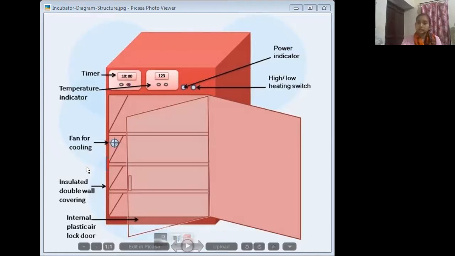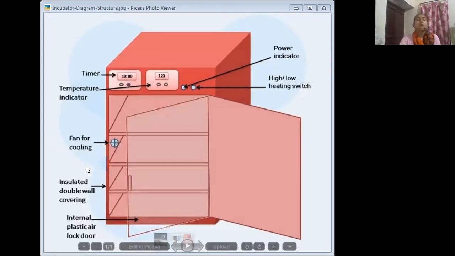Second, the door. A door is present in all incubators to close the insulated cabinet. The door also has insulation of its own. It is also provided with a glass that enables visualization of the interior of the incubator during incubation without disturbing the interior environment. A handle is present on the outside of the door to help with maneuvering the door.